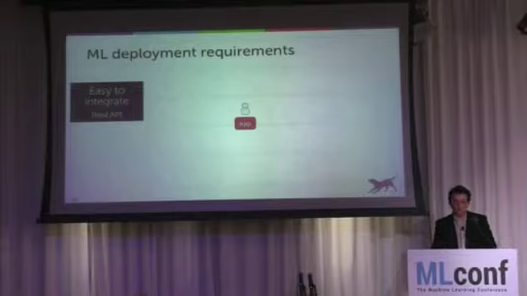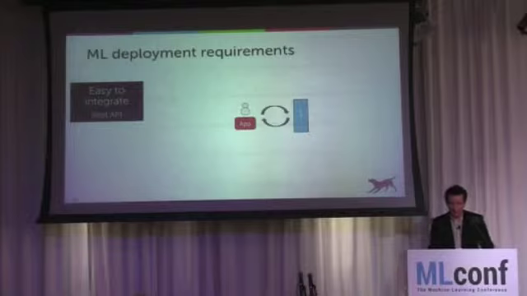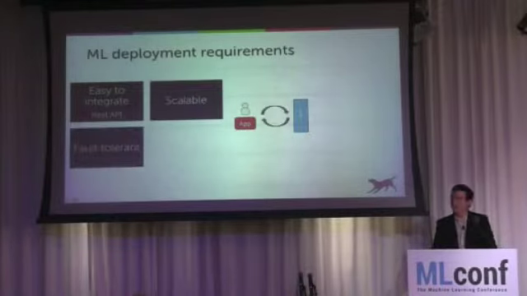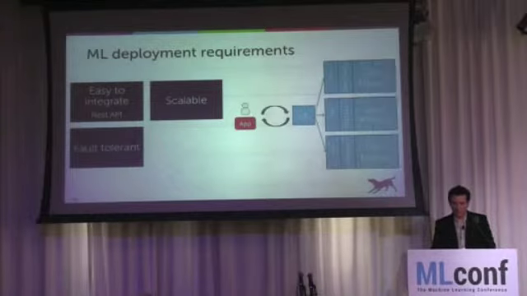And this is where RESTful APIs come in. That allows you to interact with your model in a very simple way. We also want it to scale and to be robust to failures. So we want some replication of your model across different machines. We want a caching layer. You want simple APIs, a load balancer.